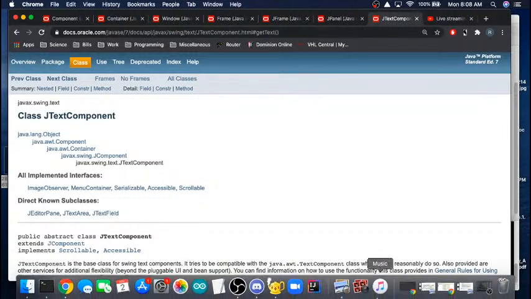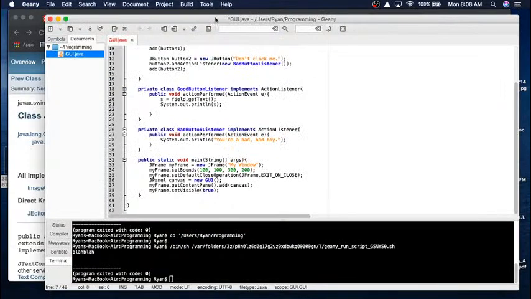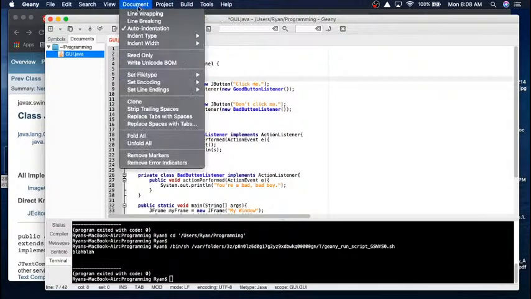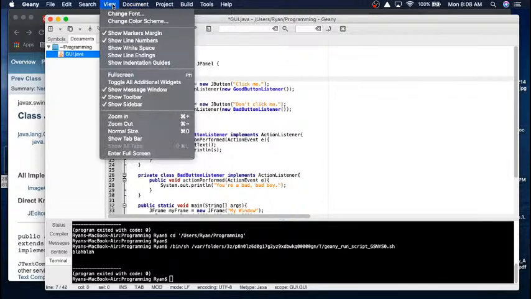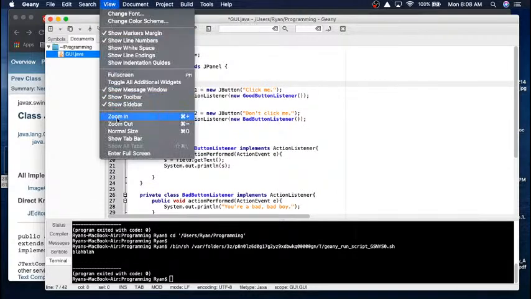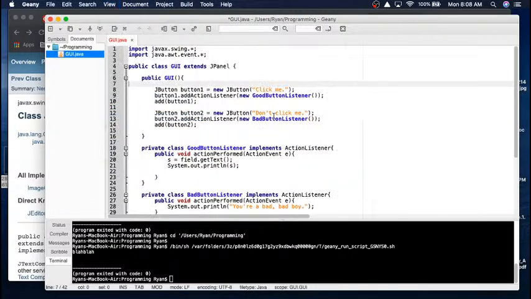So let's just go to Genie. Let me make this a little bit larger. Zoom in. So, first thing I want to talk about is you need to import when you're creating a GUI.